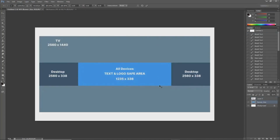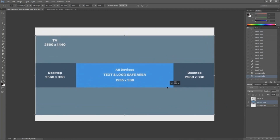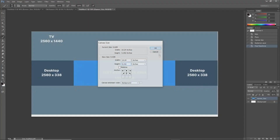Oh, and the canvas size that I made this one to start it off was the TV pixel size. I know we're not really gonna be focusing on the TV, but we'll see. Actually, I don't think it fits the size. Huh. Did I type it in correctly? What a start. Great. Image size, we'll see. Oh yeah, I typed it in wrong. What a klutz. And I cannot unchange it now because I am dumb in Photoshop. 20 minutes later.